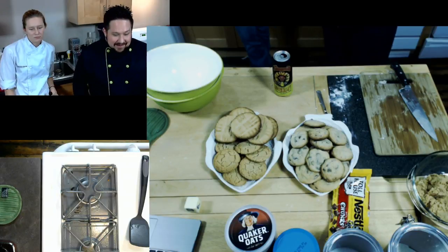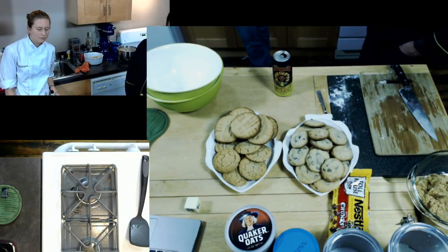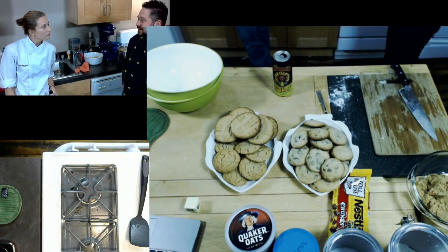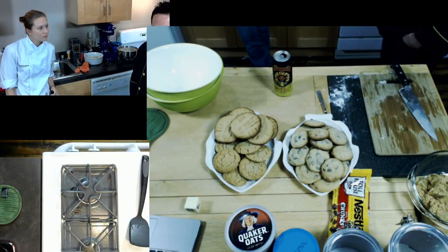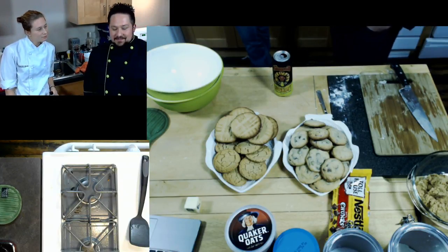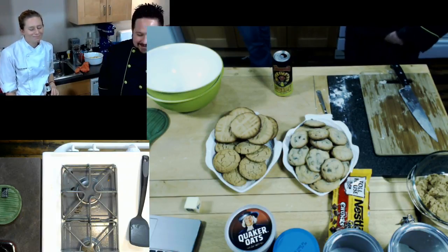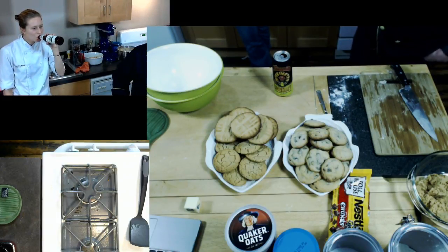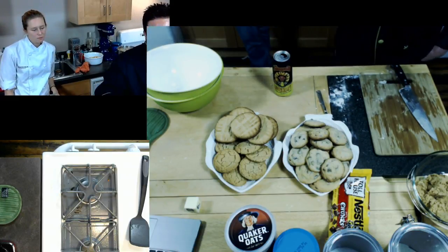Okay. Let's see. We've got like three minutes left of the oatmeal cookies, and then I'll probably call it a night from there. We've got some dough left over, which I may bake throughout the rest of the night while doing other things. Or I might go to bed. Who knows? I might put some chocolate chips in with the peanut butter for the next batch, or just put them on top.